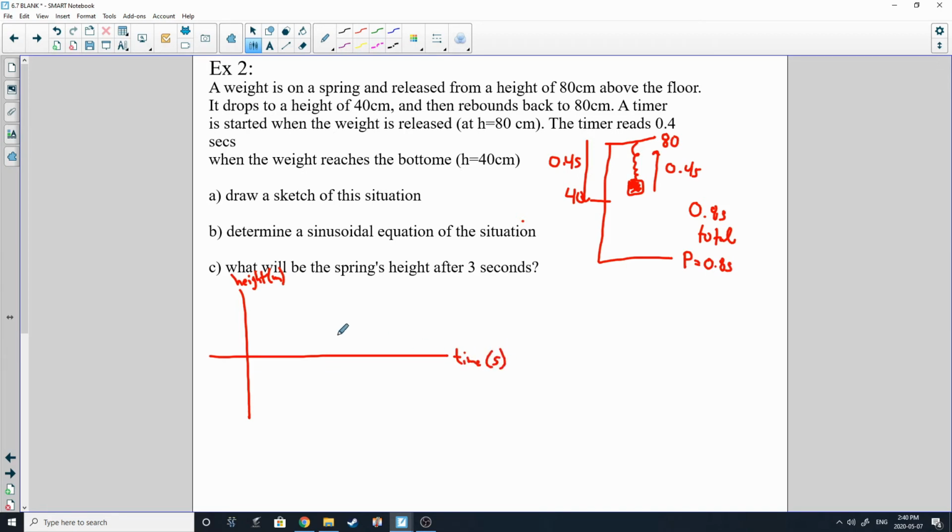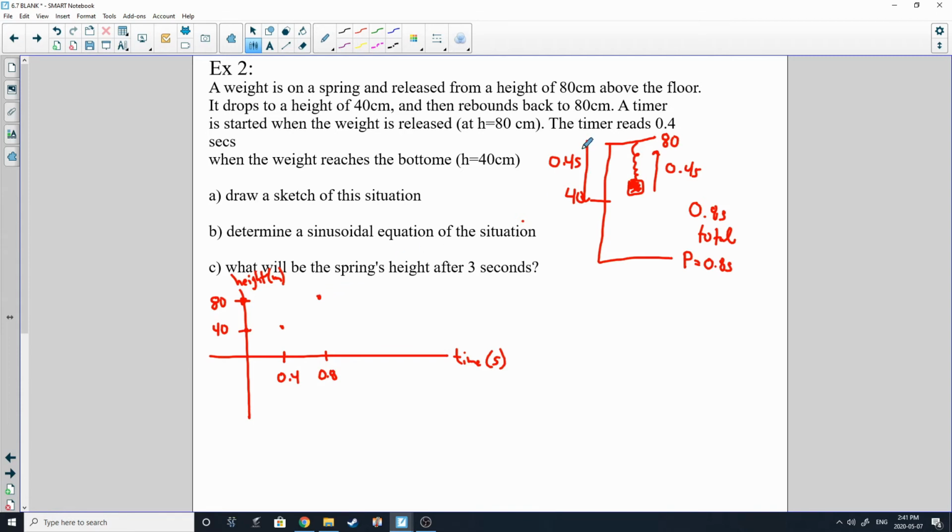Now, because it's a sketch, I would just kind of do the axis as it comes on the x-axis here. So we start at 80. So we can just say, all right, there's 80. And we'll kind of go down about halfway, and we'll say there's 40, and there you have it. All right. So we are right here at 80 when we start at 0 seconds. Now, when we get down to 40, that's after 0.4 seconds. So depending on how you want this to look, we can go 0.4, and we're down here. And then when we kind of go and try to get roughly the same distance just so it looks nice, we're back up at 80.